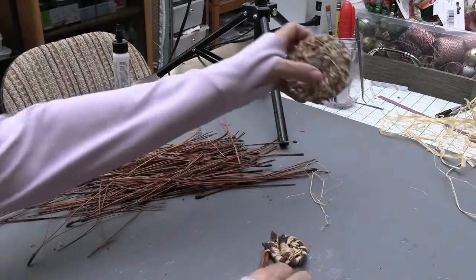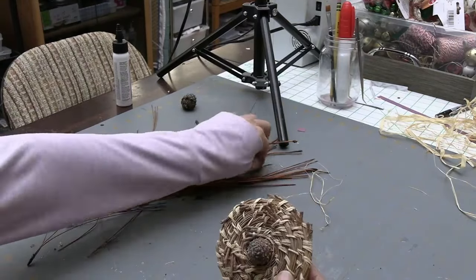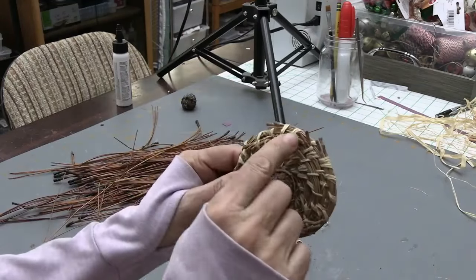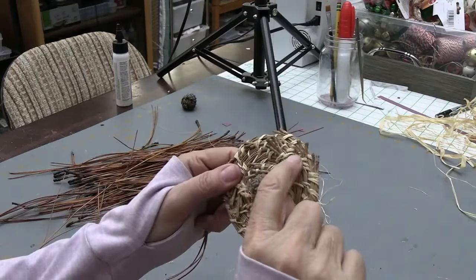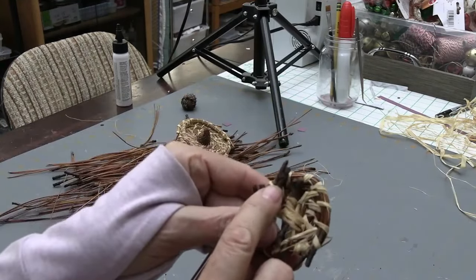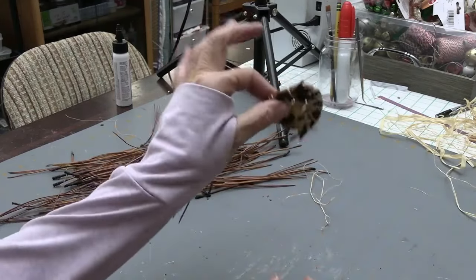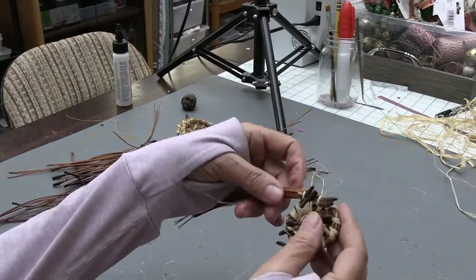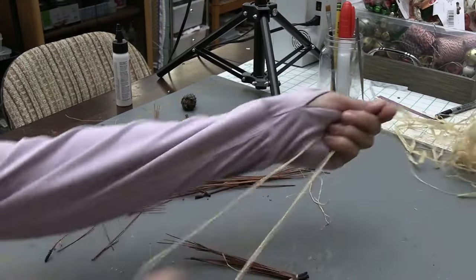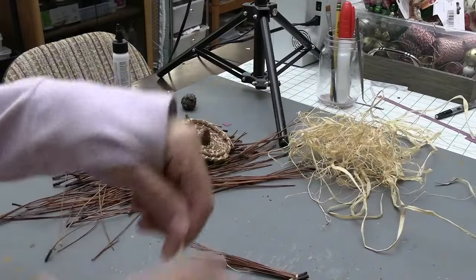On this, you'll notice, because these pine needles were not as thick as these, see how I did 3? I did 3 in each. This one I'm doing 2 because look how fat these are. I guess because they're still wet. So maybe you need to let them really dry before you do it, but then they're not pliable. So it's up to you. So now I'm going to get some more raffia. This time I'm just going to use 1 fat strand.